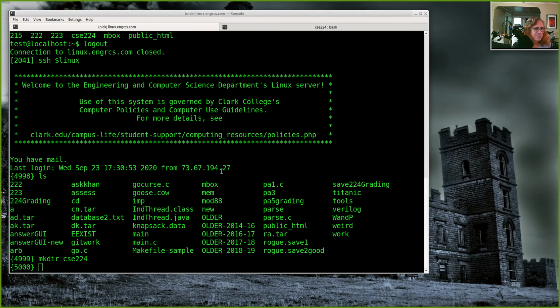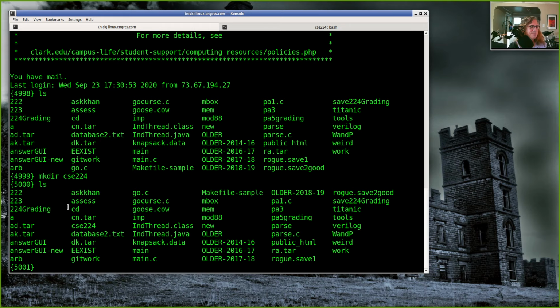I could have said mkdir /home/nic/CSE224, but I really wanted that directory to be contained in my current directory, sitting directly underneath where I am right now. I just wanted this CSE224. So I just said mkdir CSE224. It means make this directory in my current directory, wherever I happen to be. In this case, my login directory /home/nic.